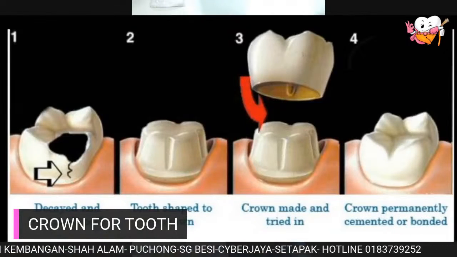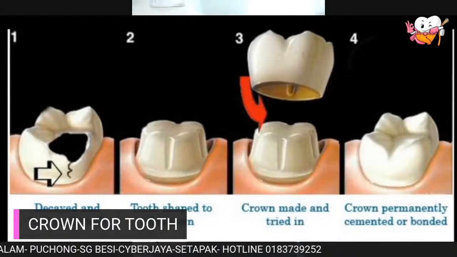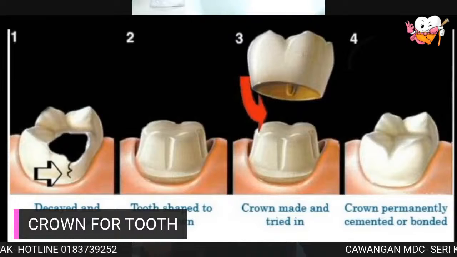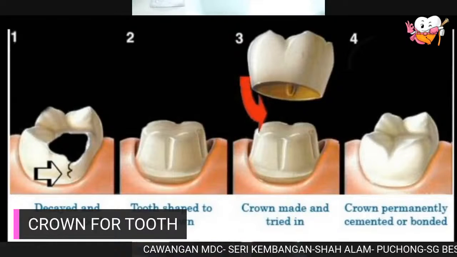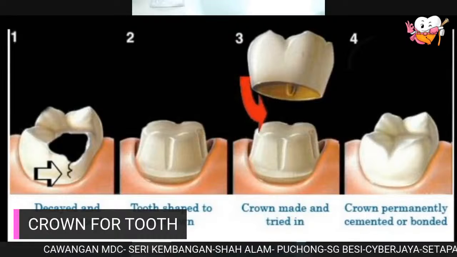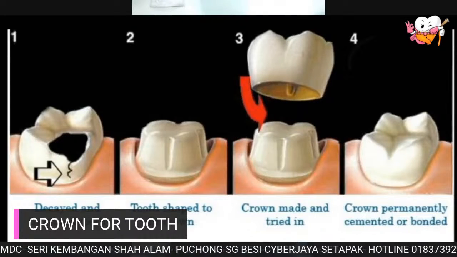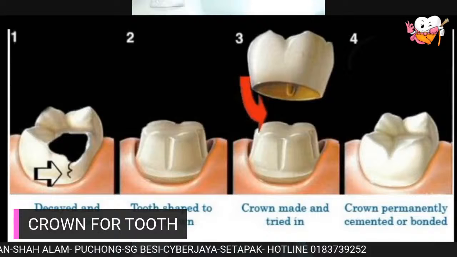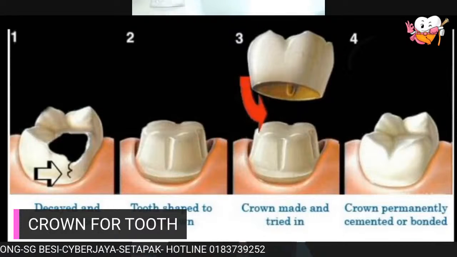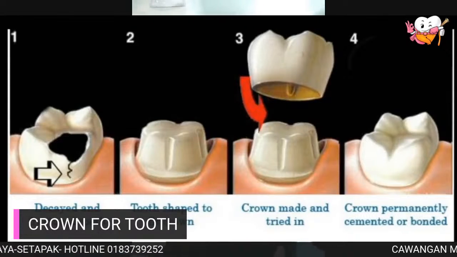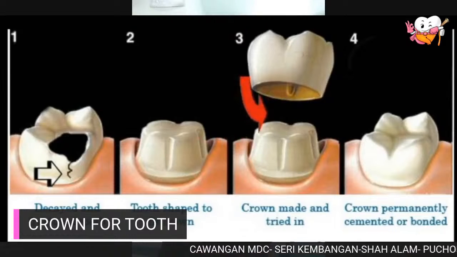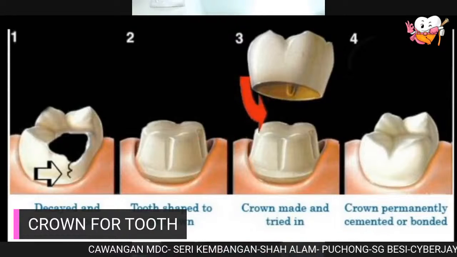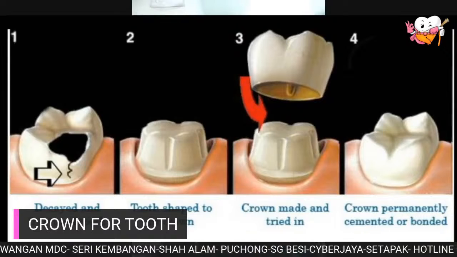So let's say if your tooth is broken, more than half the tooth structure is missing, so crown would be indicated. Let's say if it needs a root canal treatment to be done, or even on a vital tooth, crown preparation can be done. So basically, they will reduce the size of the tooth and then place the crown in order to get an exact shape of your original tooth structure.